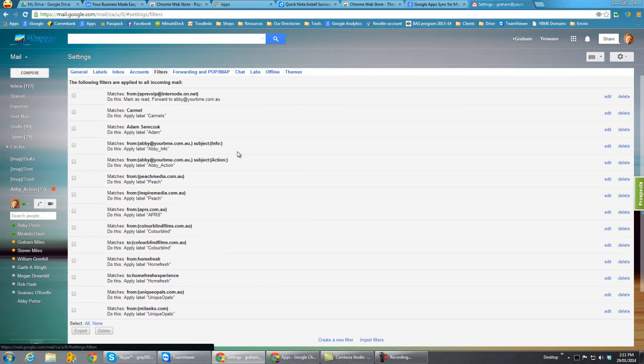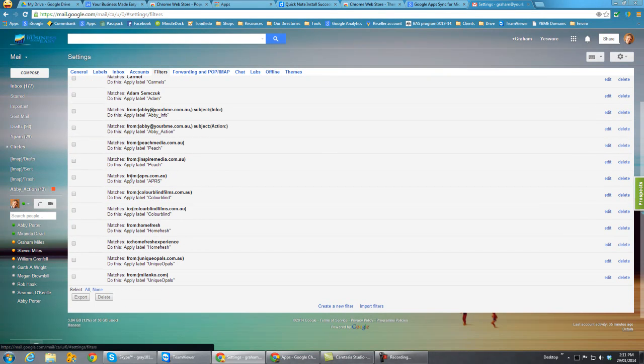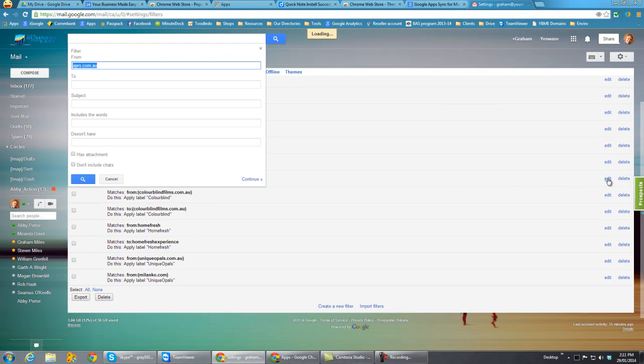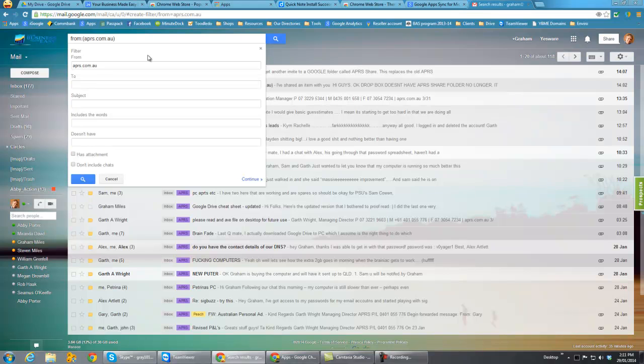Okay, and while we're on the APRS game, I'll just go in here and edit. Because whoever emails me from APRS, it's always going to be at aprs.com.au, I just needed the aprs.com.au part. I could have further refined it by who they sent it to. Did they send it to Graham at YBME, or Graham at APRS, or Graham at wherever? You can filter by a subject. So you can thin down your criteria as much as you like. They've got the options for attachments and charts and everything.